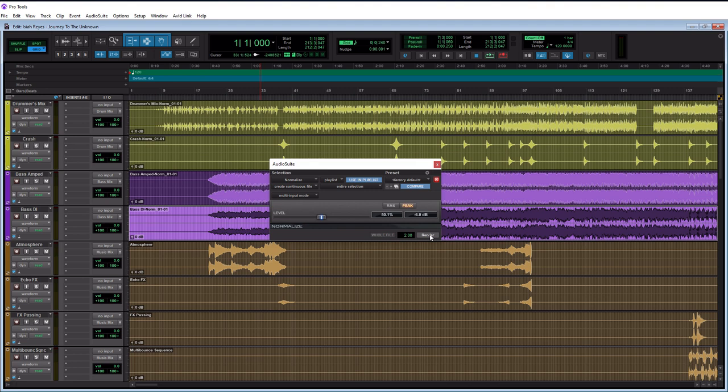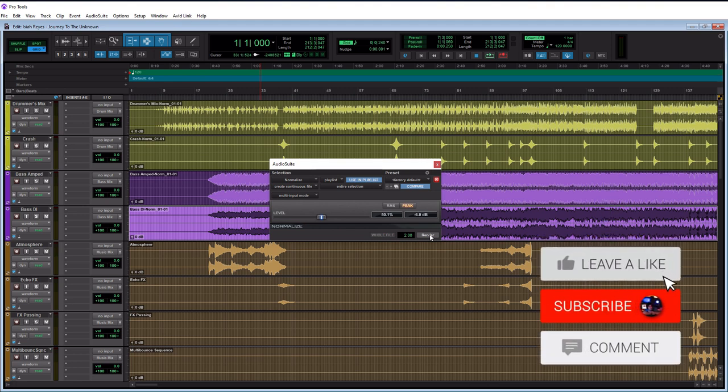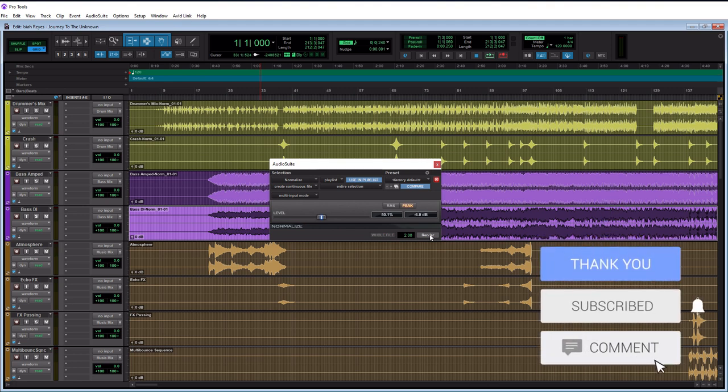For example, I use the Slate Virtual Tape Machine as my first plugin on every track. If you read the user manual, which you should always do, it tells you that the best level to hit on that is 0 on the VU meter. That should be your goal when using that plugin. But all you need to know is that the reason I normalize my tracks to negative 6 is based around how analog plugins react, and that we want to make sure we are sending a good amount of level in.